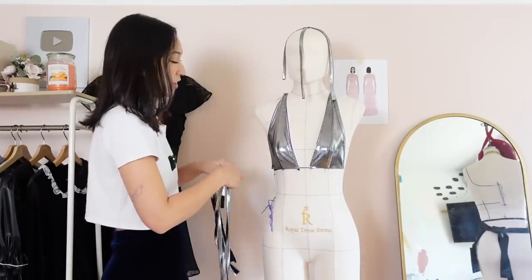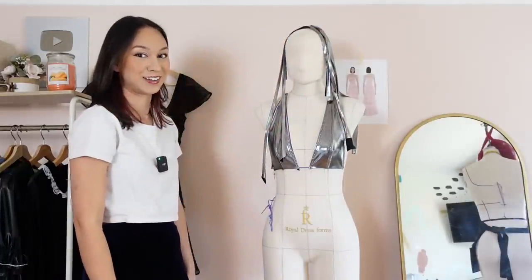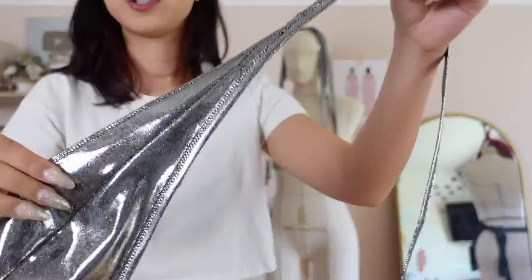Here's the plan to finish this bikini. Also, does the head look creepy to you guys? It's kind of spooky. I kind of like her. Anyways, let me show you what I did.